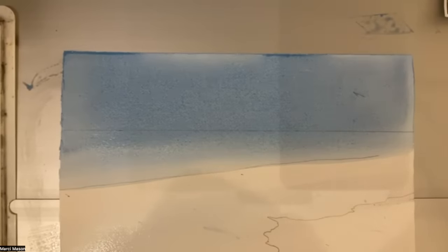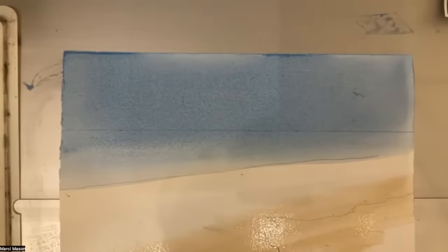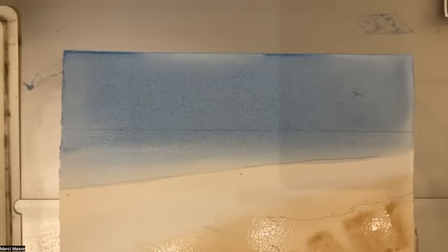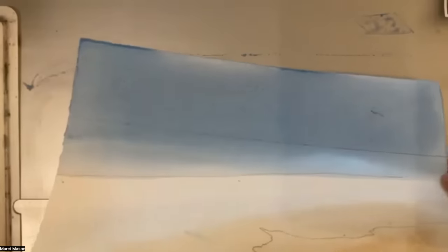Yeah. Sure. And I'm going to water it down because I don't want it to be too dark too quick. And I'm going to take that right into the area that I wet so that I'm going to have a nice soft blend with that. And this is going to be my first wash of my sand. Now I am going to be putting some salt on my sand, but not the first wash. I'll be doing additional washes, and then my salting won't be so intense. I want a softer pickling of the salting.